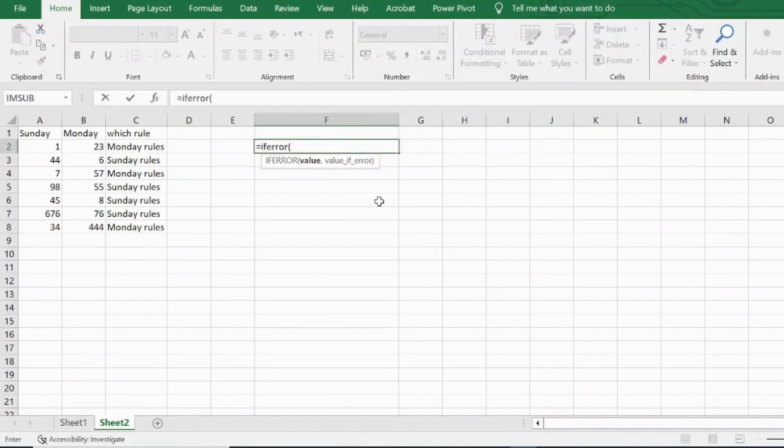And enter the same VLOOKUP function. And if there are some errors, it prints that there are some errors in your formula.